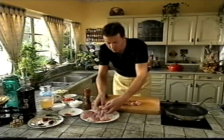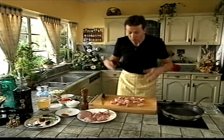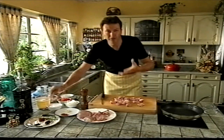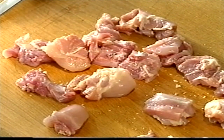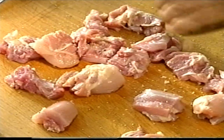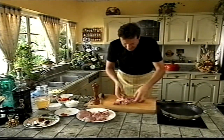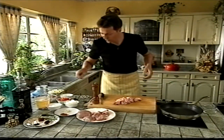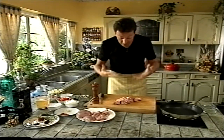And we'll just pop those onto the board, because the first thing I want to do is season them with a little bit of salt and pepper before I fry them. Now I want to brown the meat in a frying pan before I put it into the casserole to get a bit of flavour on the outside, because that kind of caramelised coating of the meat is flavour. And it also helps to seal the flavour inside the meat during the cooking. So a little bit more salt in there, a little bit of freshly ground white pepper. And I have a penchant for using white pepper. I get some of my erstwhile colleagues digging me up about my use of white pepper. But I find the flavour of white pepper is really nice and gentle for things like fish and white meat.